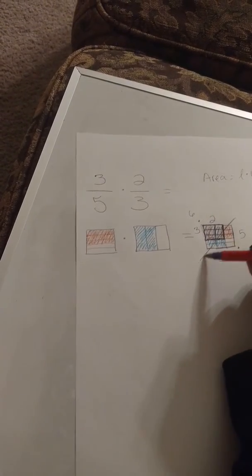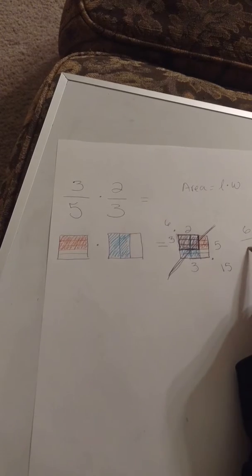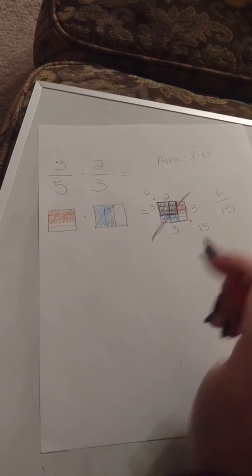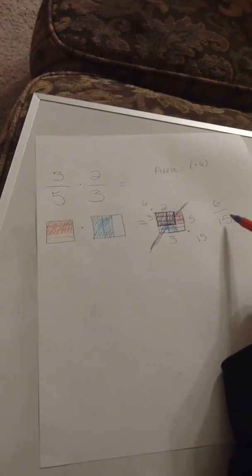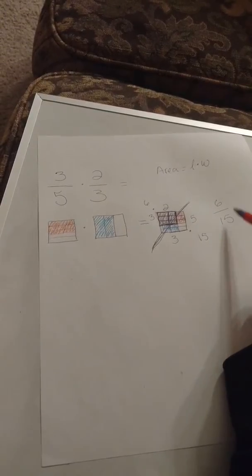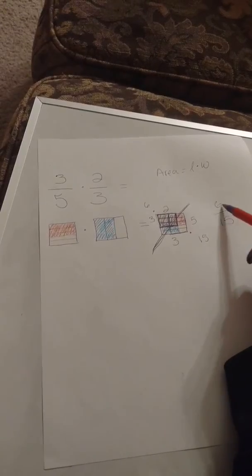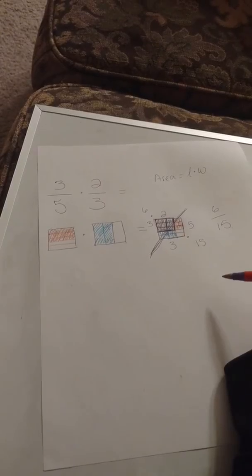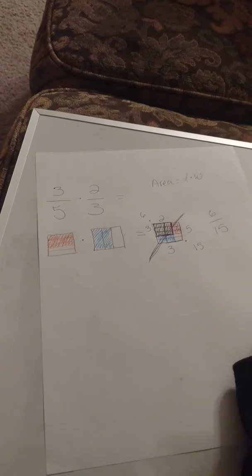If I draw a line right here, then I'm automatically creating a fraction. 6/15. In simplifying a fraction, you just divide the top and the bottom, or the numerator and the denominator, by the same number. So here, I couldn't divide by 2, even though I can divide 6 by 2, because I can't divide 15 by 2 and get a whole number. The only number I can divide them both by and get a whole number is 3.